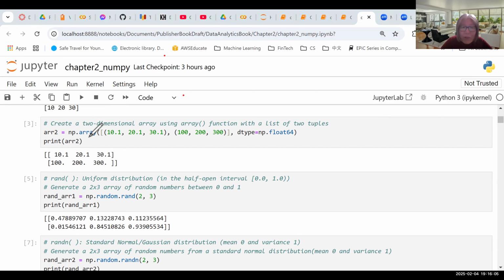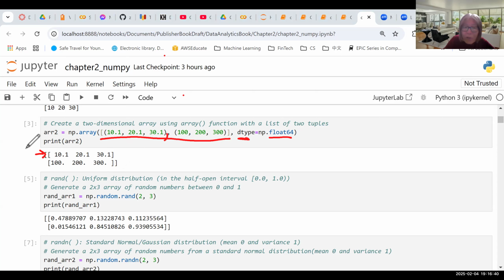And next, let's see the two-dimensional array, okay? For this one, what we pass in is a list of tuples. So within it, you have two items, and they are tuples, and it's a list, so a sequence. In this case, it will generate a two-dimensional array. It shows here that the data type is float. You can also specify the data type with dtype. So that's the output. This is a two-dimensional array, okay?